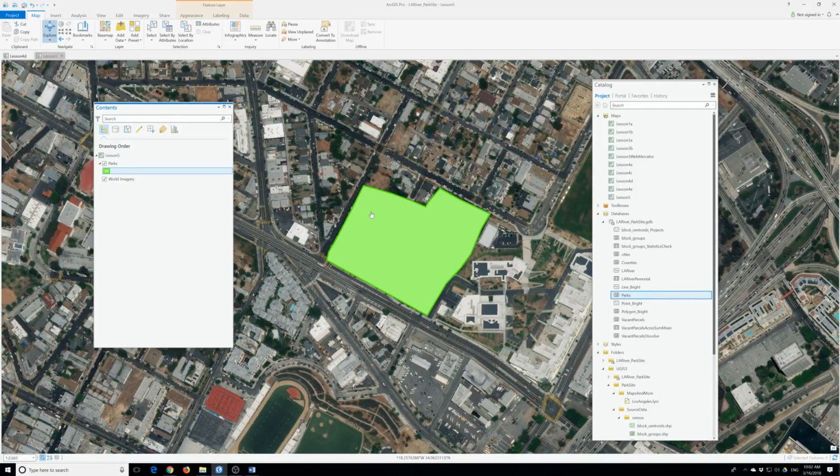As mentioned earlier, edits are written to the source data at the time we save them, although we are making a practice of saving maps. The edits have already been saved to the feature class. So now we will close everything and save the project. We're going to conduct the analysis.